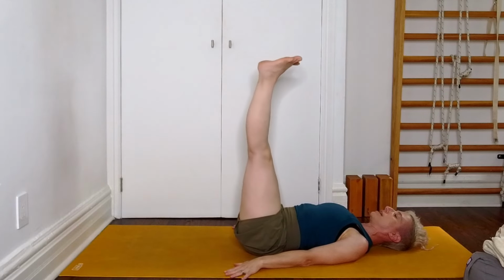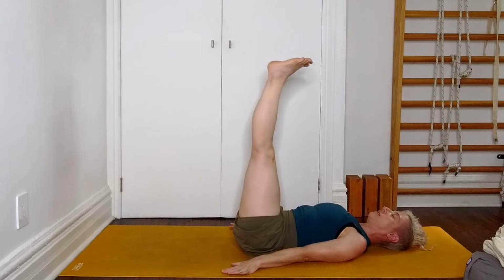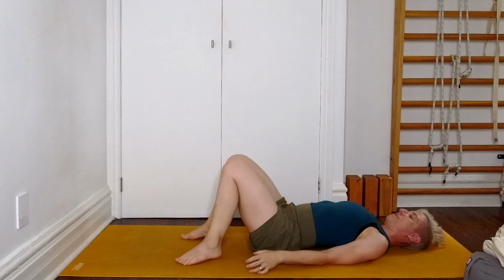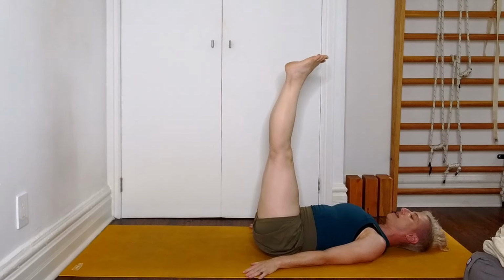Then extend the back of your legs into your heels, raise your straight legs back up. Only 90 degrees. Don't rock on the hips or anything, and just figure out where 90 degrees is. Okay, I did actually fit there, but I'm a little close to the wall, so I'm going to move back just slightly. Okay, let's go for a few rounds, lifting and lowering the legs completely in Urdhva Prasarita Padasana.